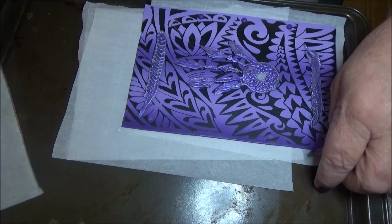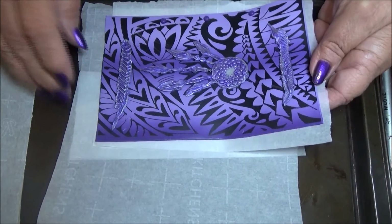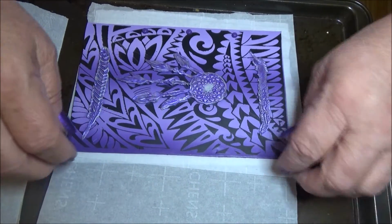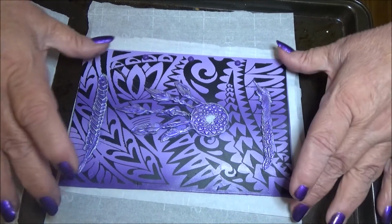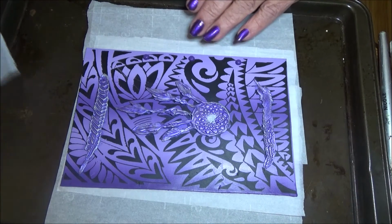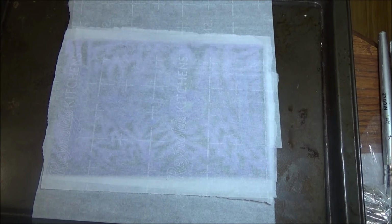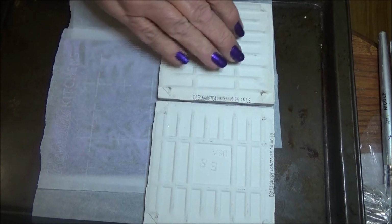Okay, let's talk about baking. A flat sheet of clay that you want to stay flat. I have a small cookie sheet, and I happen to bake in my regular kitchen oven all the time. So I bake on cookie sheets and parchment paper. And I've laid my design flat in the sheet. I laid another piece of parchment paper on top of it. And I'm going to lay my tiles on top of here, and that will keep it flat while it's baking.